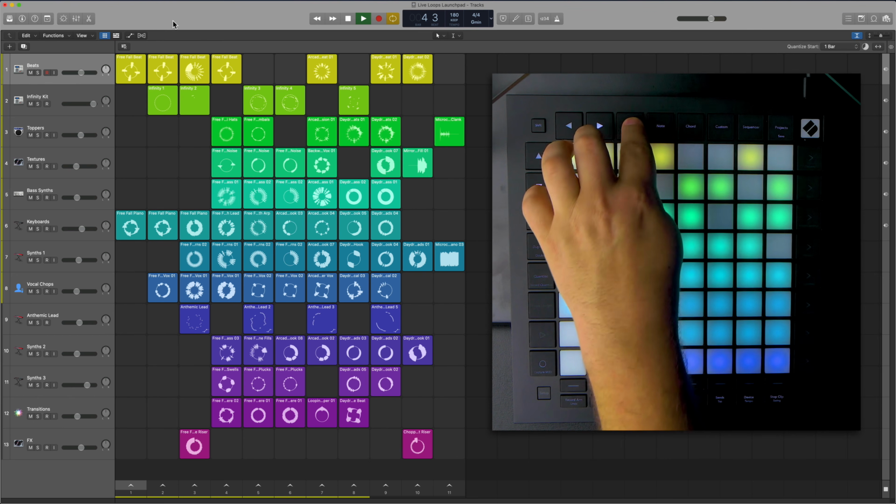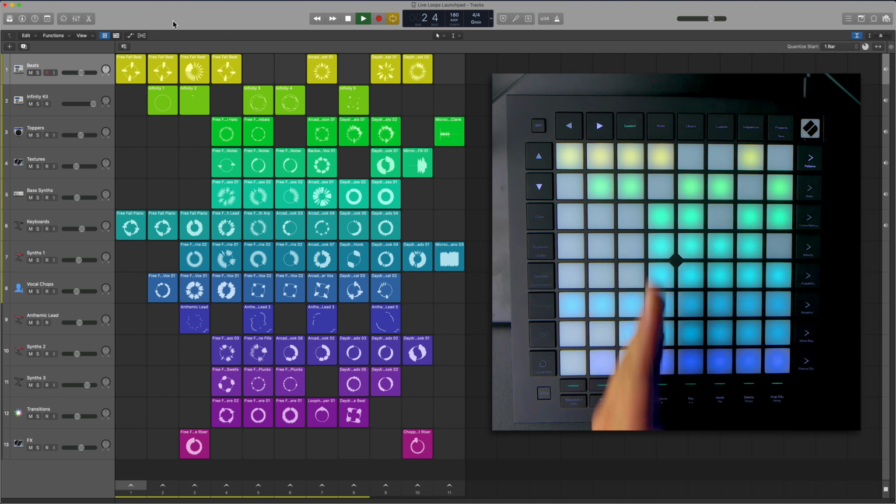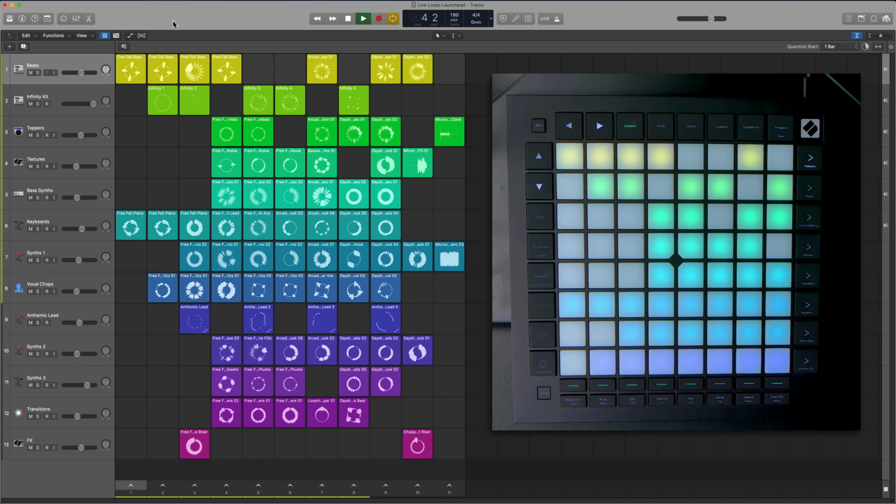If I click on Session again, you'll see these outer lights come back in. On the bottom, these are our individual scene triggers. So if you want to trigger a whole scene rather than individual cells, you can do this here as well.